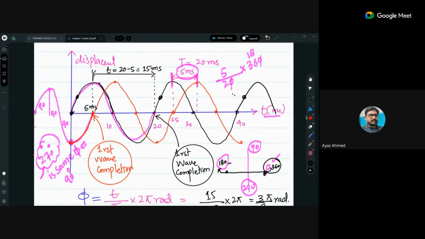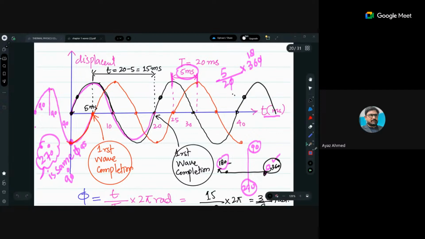Right? We discussed the path difference and phase difference. Till this point, we talked about the phase difference and path difference of a particle on a single wave. But now we are talking about the path difference and phase difference between two waves. For this concept, when we are going to find the phase difference between two waves, we will consider, for example, that there are two waves.